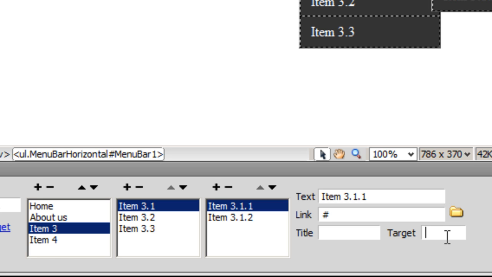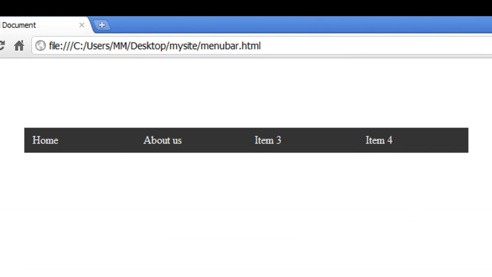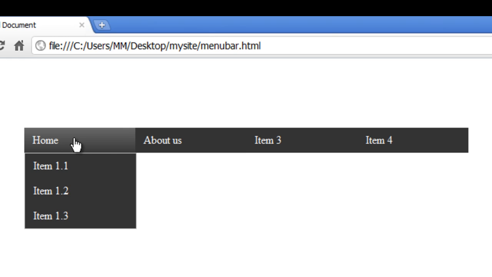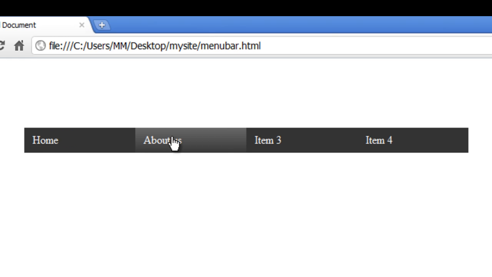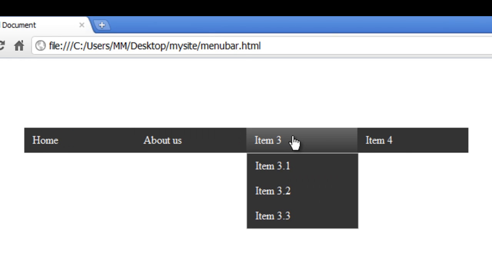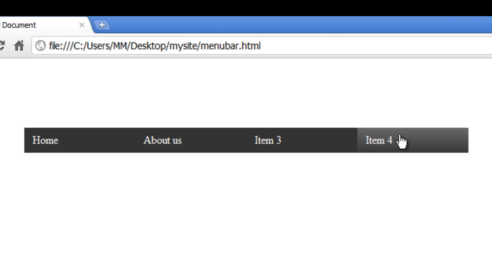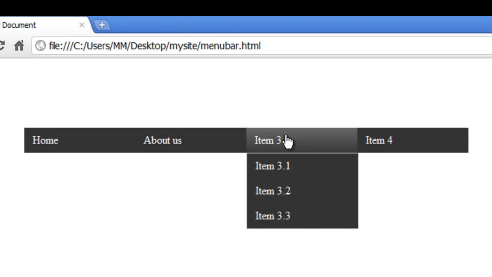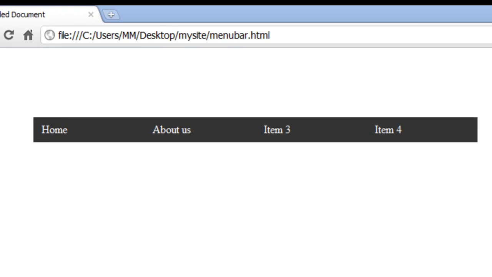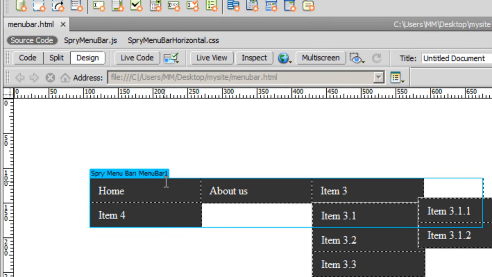Anyways, guys, this is how you actually make up a horizontal Spry menu bar, and I've made it very simple for you, working with a combination of background color, which was a #333, and a background image, which was a nice gray gradient, lighter at the top and darker at the bottom. One more thing I would like to point out, guys, is that the height of the Spry menu bar that we have just created is 36 pixels. I had calculated that, so while making a background image, you should keep that in mind.